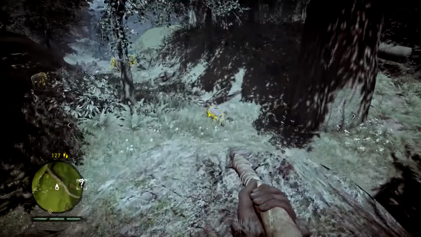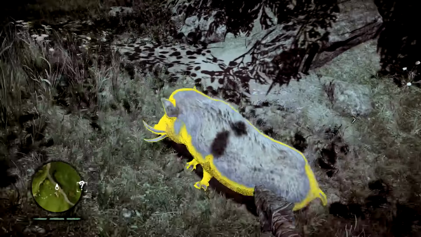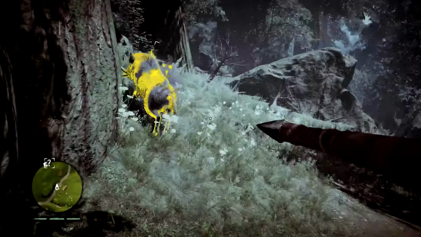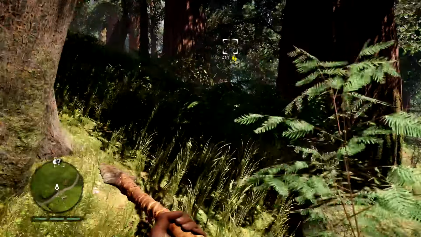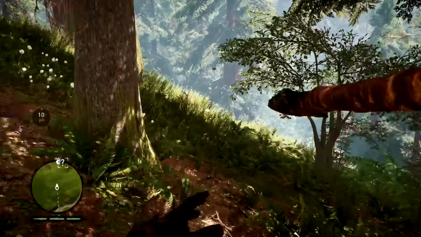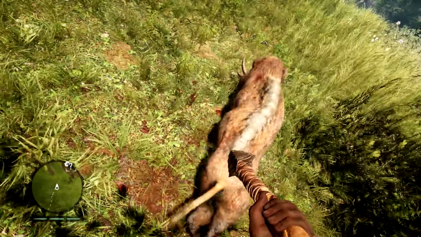Okay, what's hunting me? There's a pig. You know, I think I should kill the pig. No, come back. Come back, I just want your skin. I just want the skin. Where you at? Alright, he's dead. Cool. Skin boar, yes please.